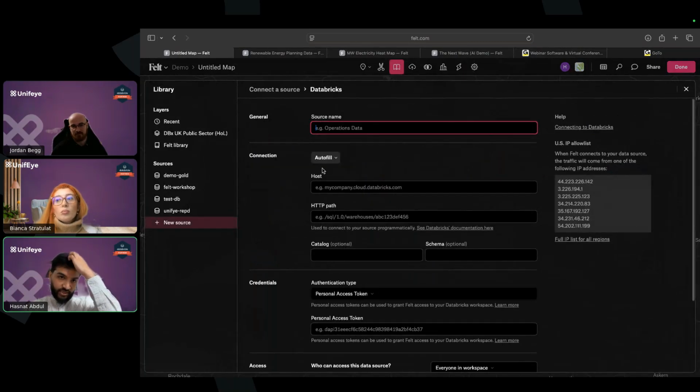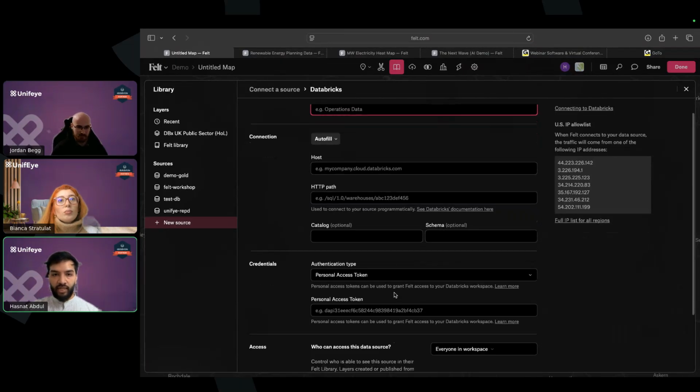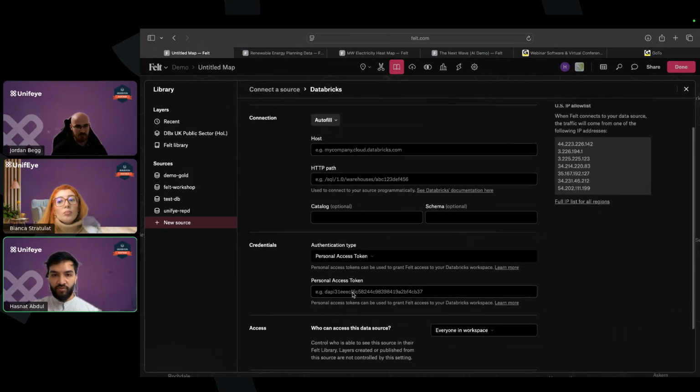So for this setup, you will need an SQL warehouse in Databricks and a service principal. But don't worry about this. There is a guide just here as to how to connect to it. It literally took me about 10 minutes to set it up. And I do recommend using the machine-to-machine authentication.